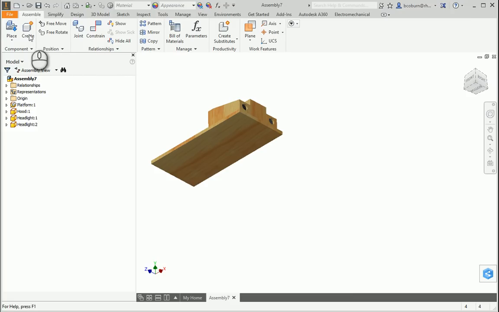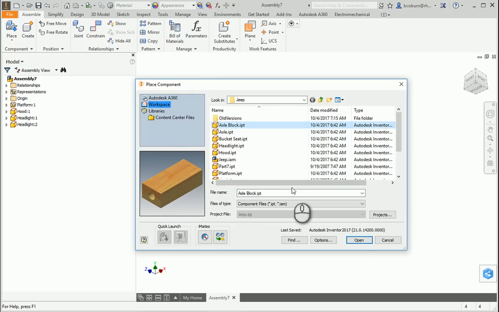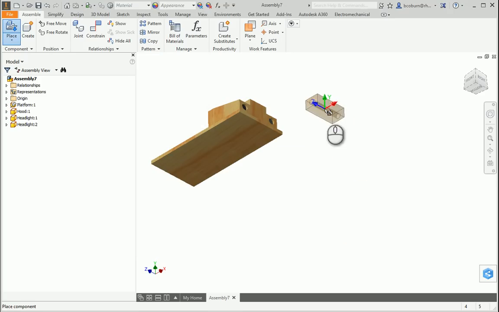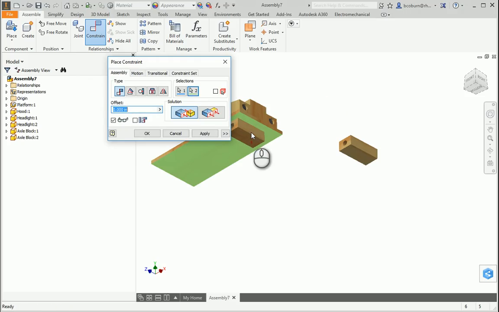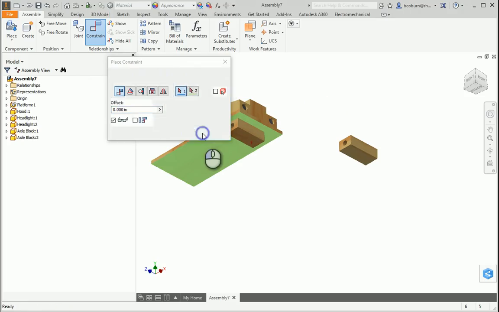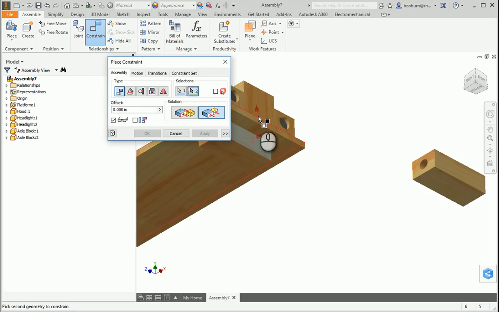So now I want to go ahead and place. And let's see, we got the axle block, and we actually have 2 of those again. So I'm going to open, place both of those in there, and right click OK or escape. So I'm going to constrain that, mated to the bottom. Boom, you see it's mated, and I'm going to apply. And on that it was 1 inch flush from the front. So I'm going to click here and zoom in to make sure I get that front. And I'm going to make it 1 inch and apply.